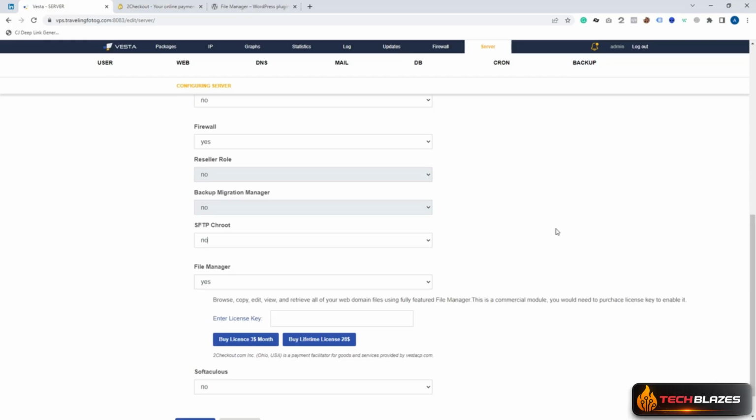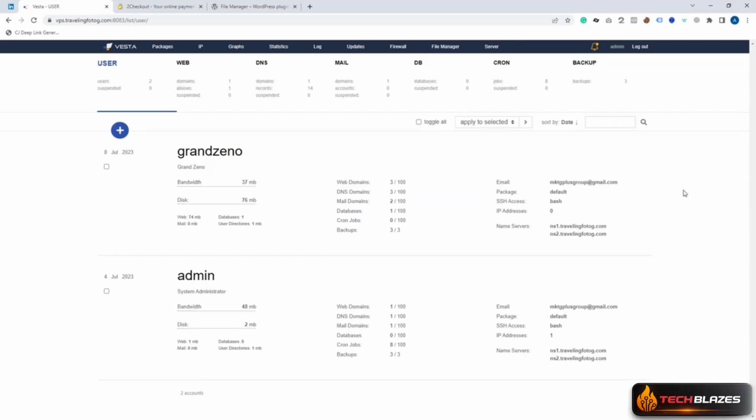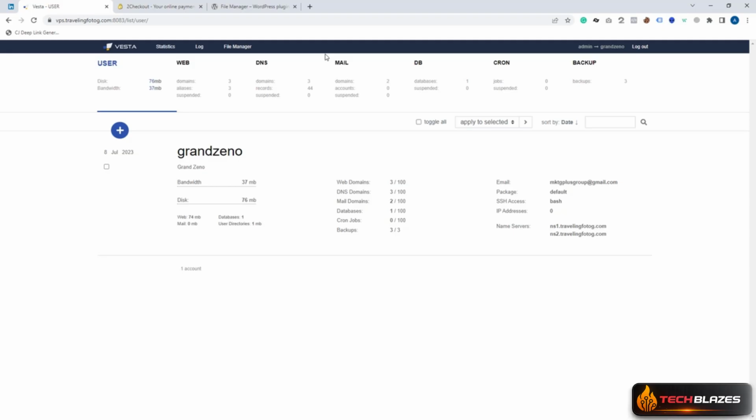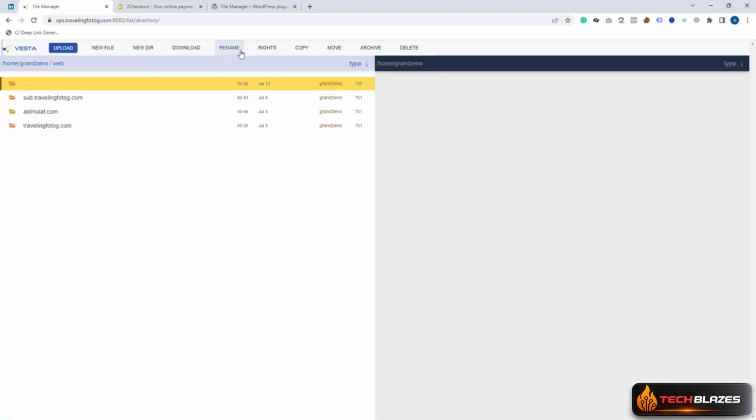And let me show you the file manager on Vesta CP. Now guys, as you see, I activated the file manager on Vesta CP. There is a new menu here, file manager. Let's log in to the user and walk through the file manager.